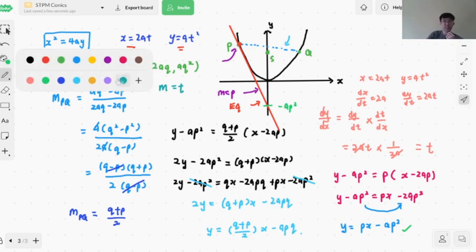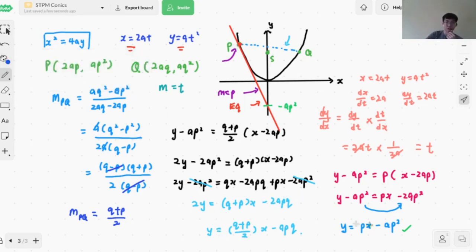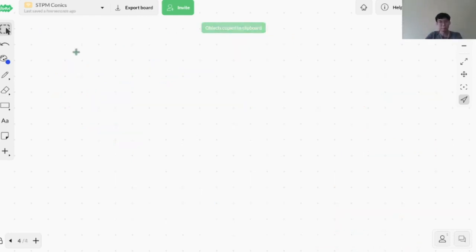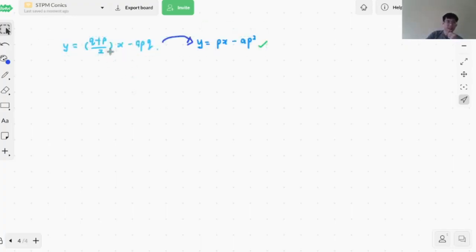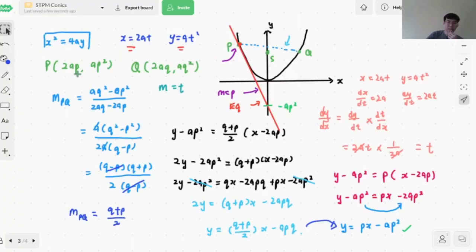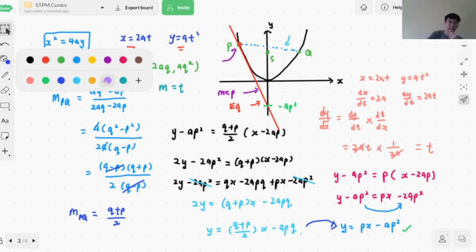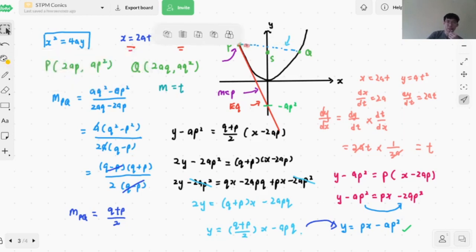However, we can actually deduce the equation of tangent from the equation of chord. So what happened? Let me bring all this to the second slide. Okay, copy. So in this case, like what I said, the equation of chord can be determined as the equation of tangent. Why? This is because when I have a chord like this, the chord can be moved closer and closer and closer, and at the end, it moves until it becomes a tangent at P.